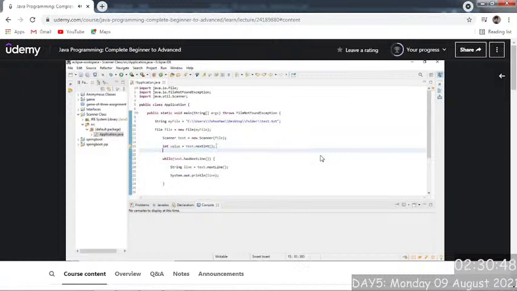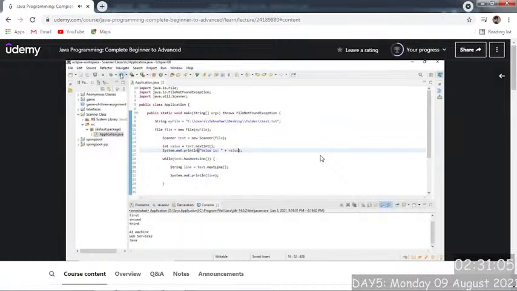And then you should add the sysout statement. And for example, we'll say value is, and here I'm gonna add value. And then if we run it, you can see that the value is read and is printed on the top of the content.